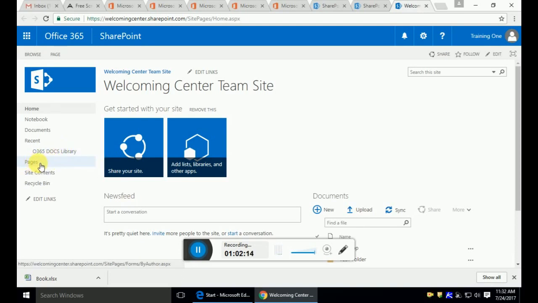The other thing that you can do here, apart from the document library, is create pages. You see where it says Pages there? An admin will create other pages, like a website page that has different kinds of content, maybe articles or links to other websites. Those are called web parts. You saw on the main Office 365 page you had calendars and mail and other applications. You can create links here and see a dashboard with links to all the calendars you have in the office. So it can act like a dashboard.